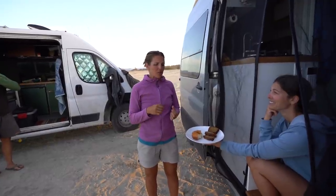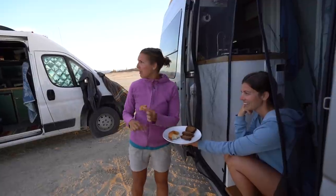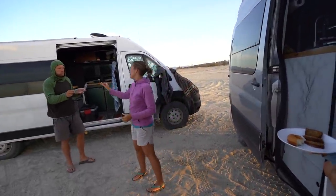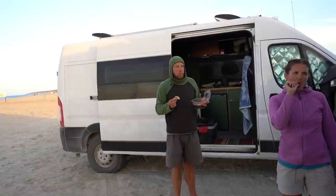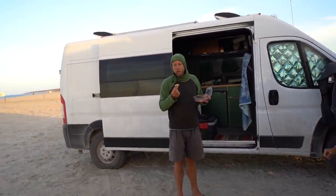Mmm. Very dry. I don't know if I could swallow that. Yeah, no, this dip is great. Ew, no. You're probably not going to be able to taste it after all that. Yeah, seriously. It's just going to taste like a roll. I wonder why that consistency is like that. It looked very promising. Yeah, it did. I almost bought one.